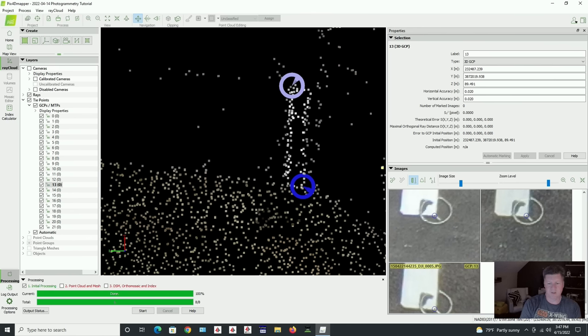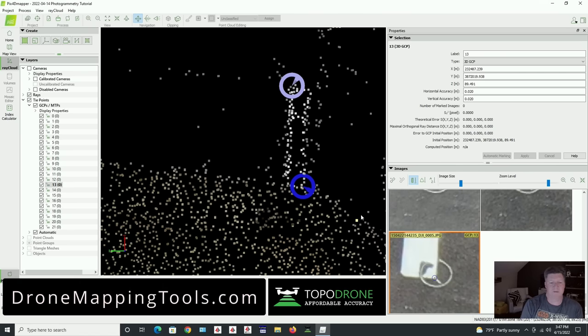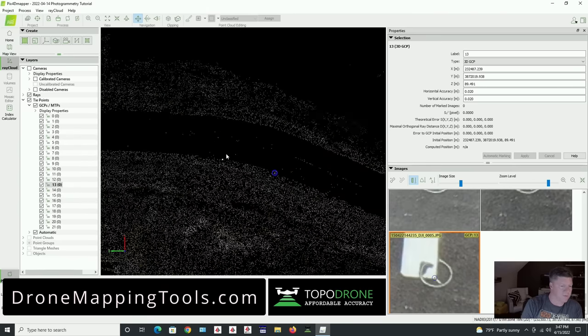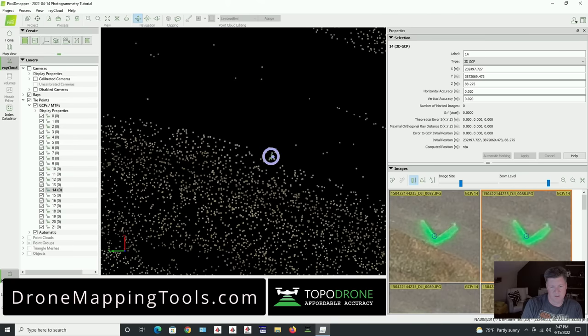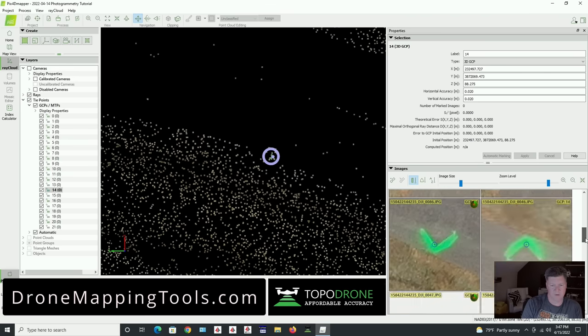I guarantee you, when I bring that in, there are going to be points over here, over there. It's going to be all over the place, because when you have non-PPK images, this is what you deal with, okay? So going down, this is a green, yeah. Look at that right here. I'm just going to run down.